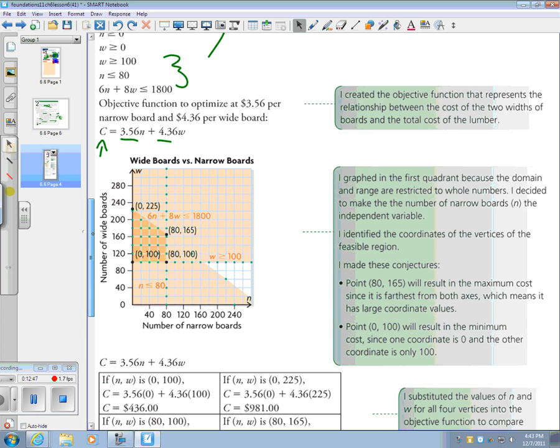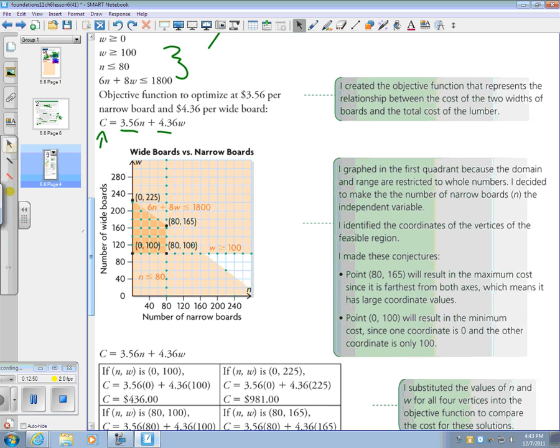So what they did is they graphed these. You'll notice that they have stipple and they have orange. Why is it orange stippled? They said that's going to be because it's discrete. We're only talking about whole numbers. And Brandon, you're going to say, but really, to be correct, we should have a bunch of dots here. And you're totally right. But they simplified. So they graphed it and they found this feasible region right here.